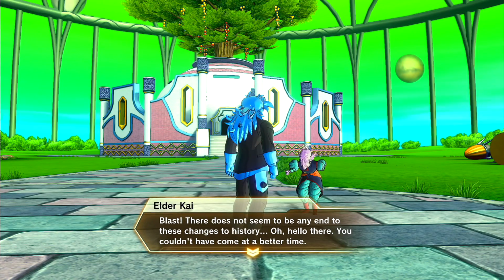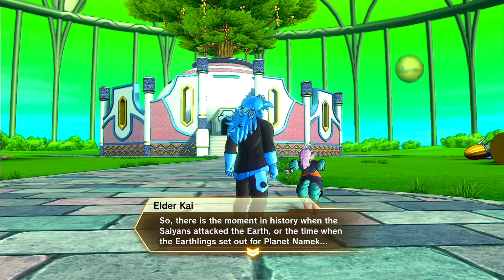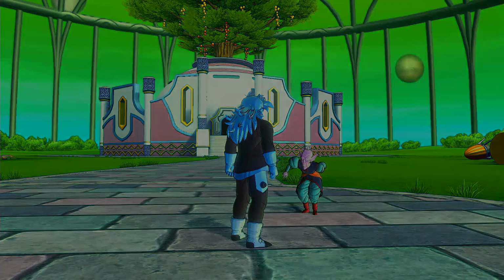Blast! There does not seem to be any end to these changes in history. Oh, hello there! You couldn't have come in a better time. Alterations in history have been made across multiple different eras. We could really use your help out there. Don't let us down. So, there is this moment in history when the Saiyans attacked Earth. Or when the Earthlings set out for Planet Namek. Which do you prefer? Let's do Planet Namek's history first. I see. In that case, make your way to the Time Vault.